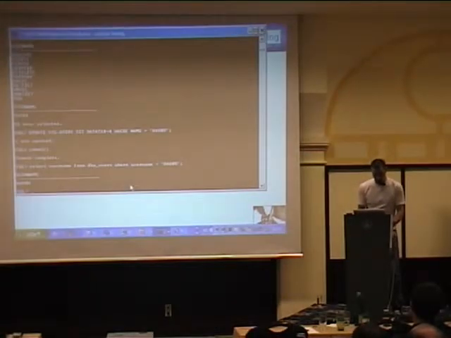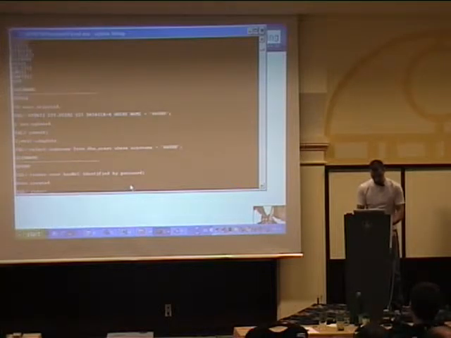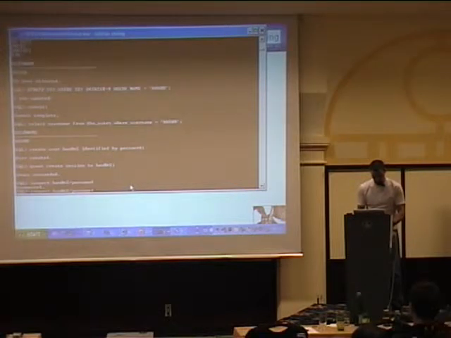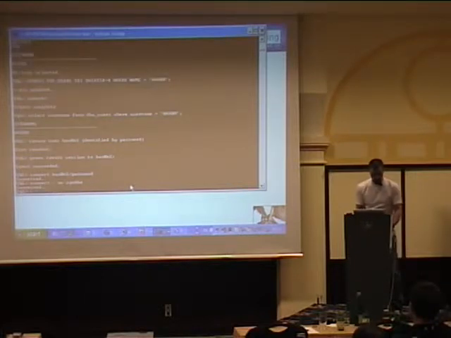So, if we, for example, do a create user Haxor2 identified by password. Grant create session to Haxor2. If we then connect as Haxor2, and then reconnect as sys, connect sysdba.